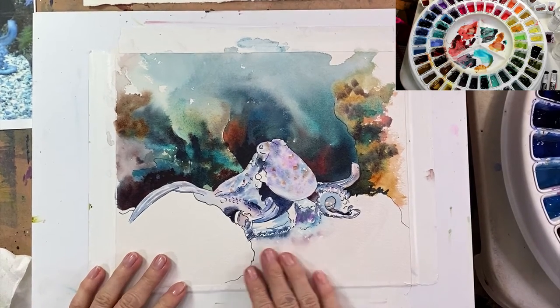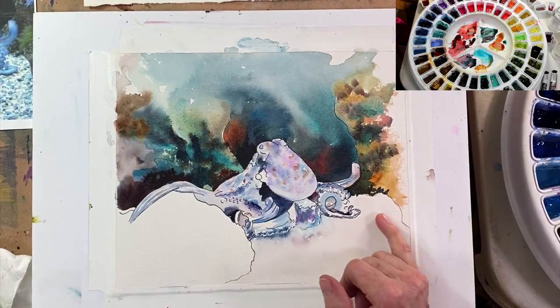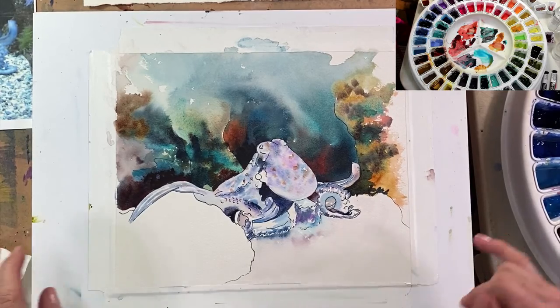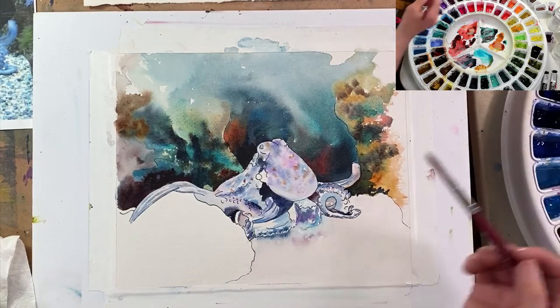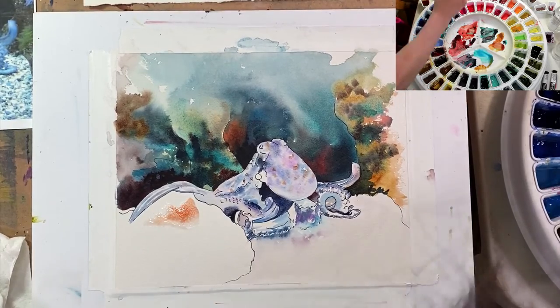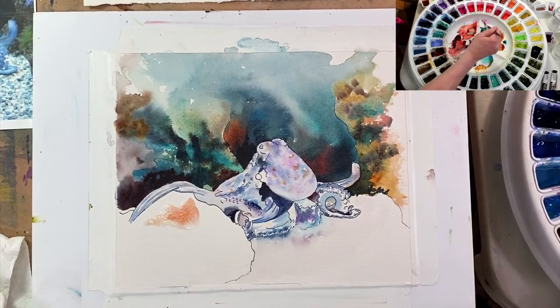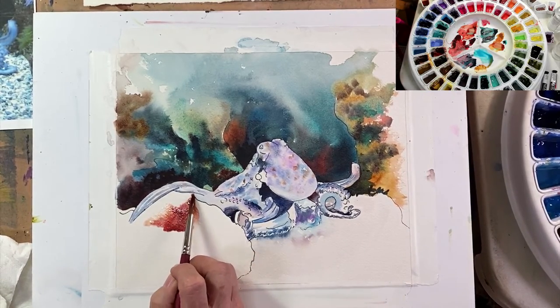So next step, I'm gonna come down here and work on, we've got this rock and then there's a little area over here of rockiness. So I've cleaned up my water. I've left some of the paint on my palette. So I do wanna use some of the color that I've got here already on the palette. I've got this pink. I want to use some of that. And I'm going to mix in just a little bit of the burnt orange.